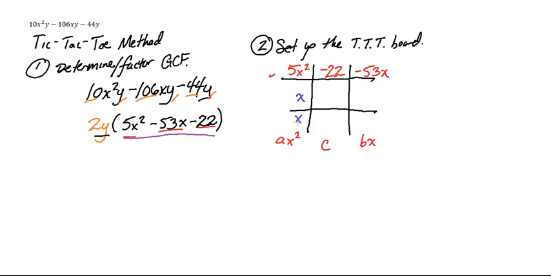What I want to know is what can I multiply to get 5x squared? Well, since 5 is a prime, our only choice here would be 5 and 1. 5x times x is 5x squared. And what we basically do is go up by multiplying. So I start at the bottom, 1x, and I multiply that by 5x. Boom, that's 5x squared. We may need to do this a few different times to find something that works. Next, we do the same type of thing here. We go up by multiplying. So we think, okay, what multiplies to negative 22?